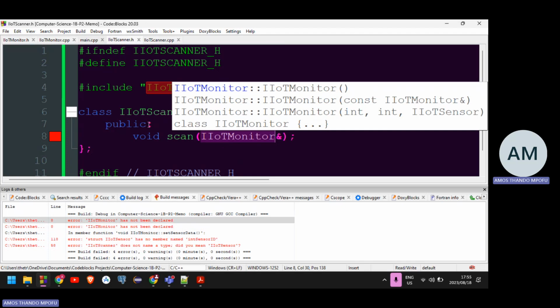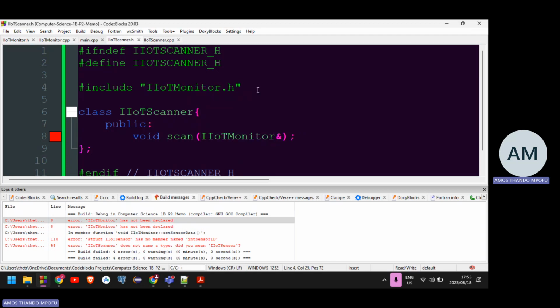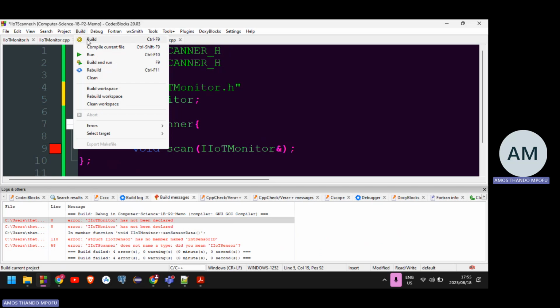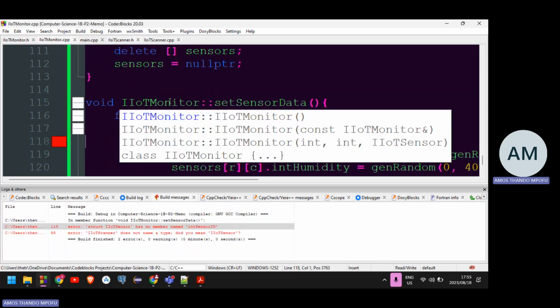So it doesn't know if what you're trying to do is possible because it's not aware of IoT monitor yet. It'll still go to the header file and find it. But what we need to do right now is what we call a forward declaration, to make a promise that I know what I'm doing. This is a type. What type is it? It's a class. So it's an IoT monitor class. I am aware of what I'm doing. It's a class. So I'm gonna do forward declaration.